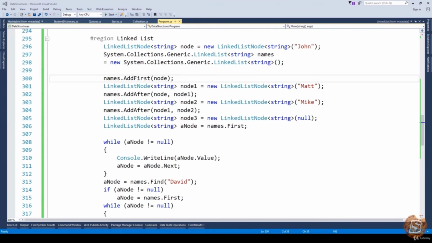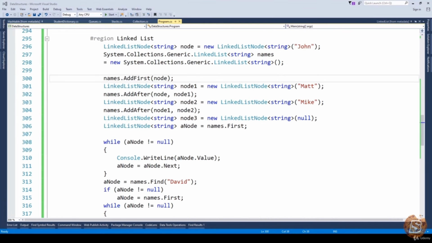A normal linked list will allow you to travel from the first node to the last, but a doubly linked list will allow you to travel from front to back and back to front. Then we have another variety of linked list called circular linked list. In that, the last node contains information about the first node, so in a way they are connected together. The first one will connect to the next, and the last one will connect to the first one, and that's how the circular linked list is created.